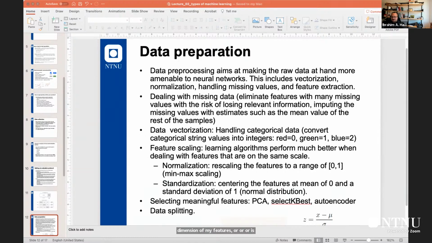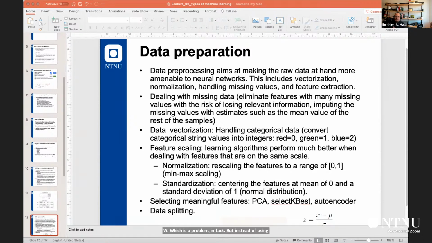Or there is also a nice tool called select k-best. This select k-best helps us to select the most important features from my set of features. It uses correlation and tries to select the most important features for my problem. The problem with principal component analysis is that the output will be principal components, which are something different from the input features. The input features have physical meaning, for example measurements coming from sensors, but the principal components do not have any physical meaning, which is a problem, in fact.